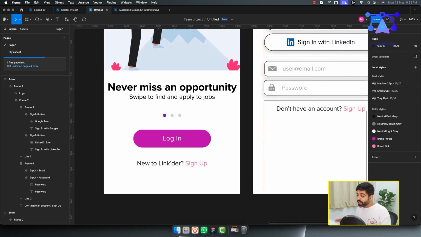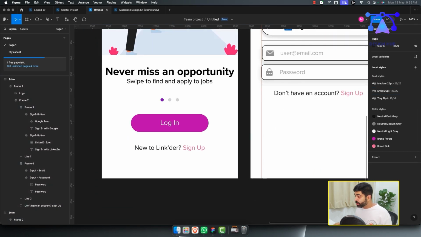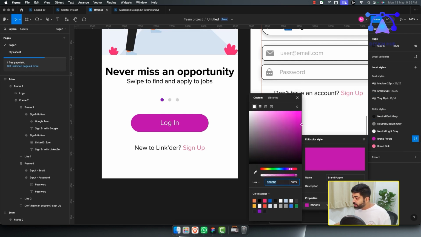If I'm not selecting anything, you can see that I see all of these settings over here. Select the settings button for brand purple, open it up over here, maybe make it somewhat darker, and you can see that everywhere that this color style has been used will reflect the same color, right? So over here, or in fact over here as well.